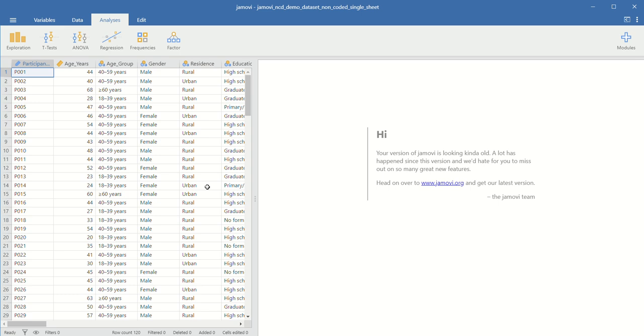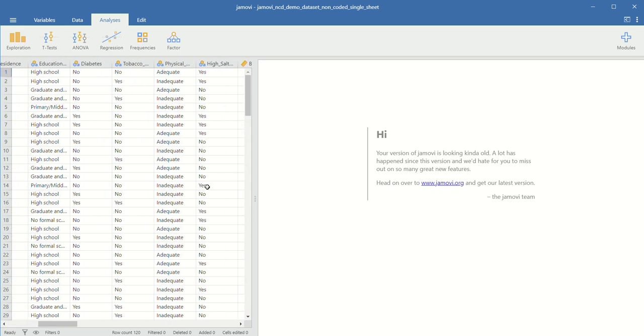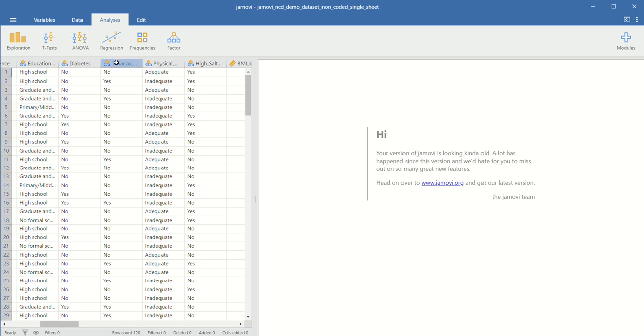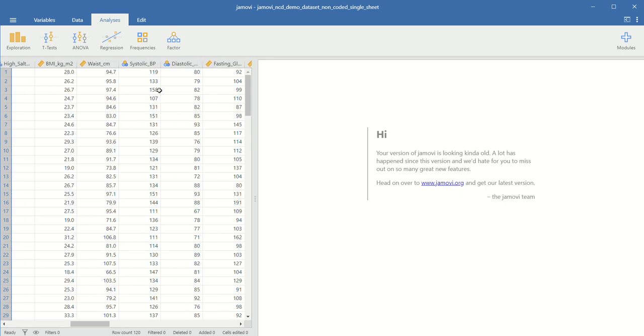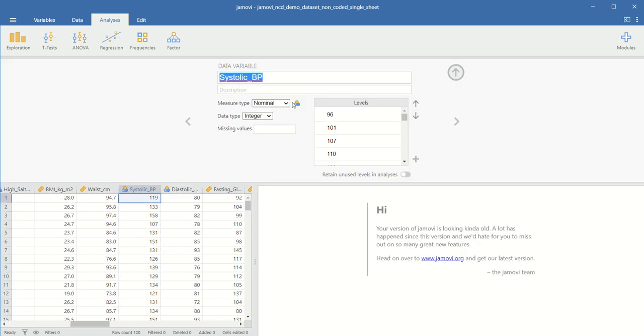First, before proceeding with any test, we should have a look at the data set, like which variables we are going to see. So tobacco use is our one variable which is categorical, which is correctly mentioned here. Now let's see, systolic BP has been wrongly labeled here as a categorical variable. We can see with the symbols. So now we can change this. We can change it to a continuous variable. Now we can see it is reflected here.